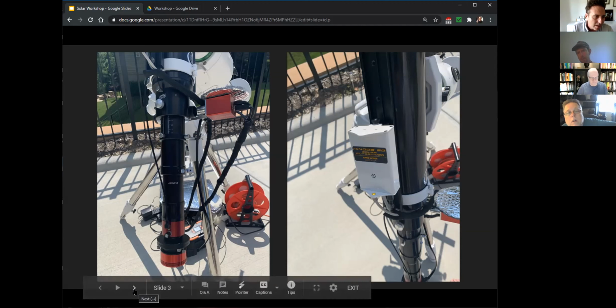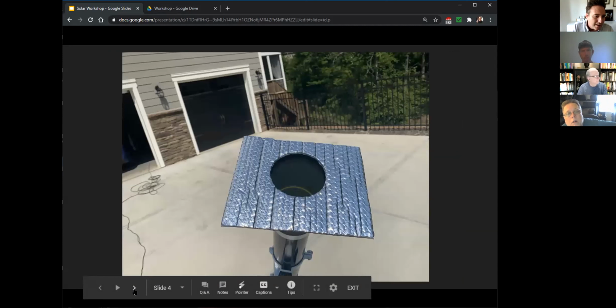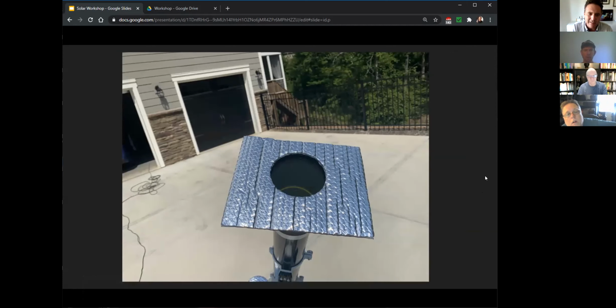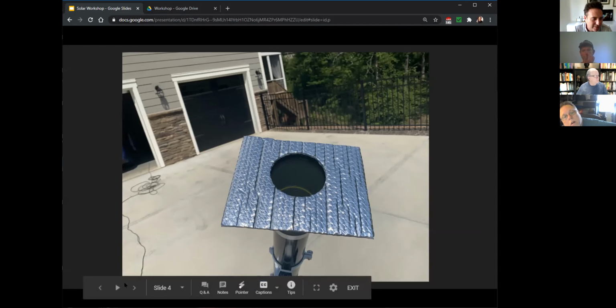So I got an ERF from Mike Mantini. It's a really large ERF, way bigger than the scope, but I 3D printed an adapter and also put some foil on it, because the thing gets so hot. This actually makes the entire scope sit in the shade. So it drops the temperature a couple of degrees, and I think that was useful.